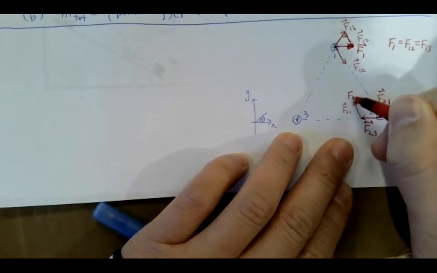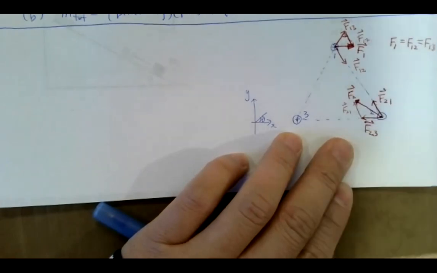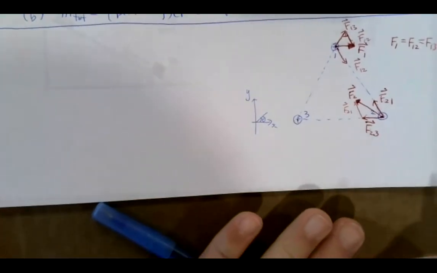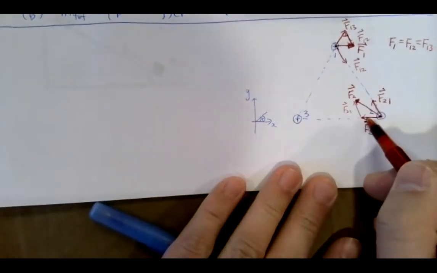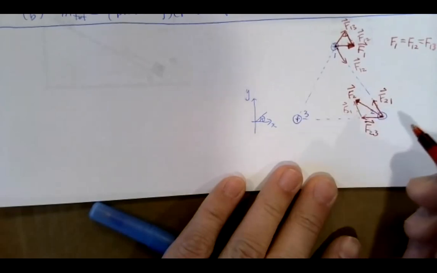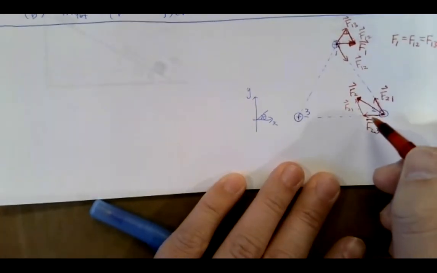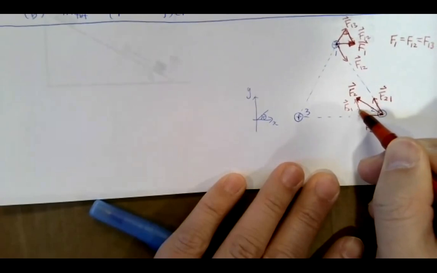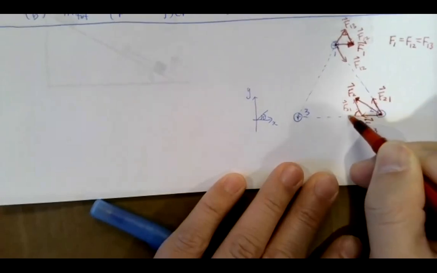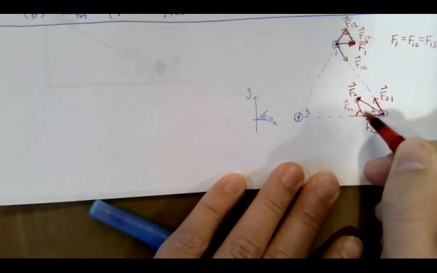Okay, this will be F2 total, should be in that direction. All right, and then from the geometry, you will figure that these two are the same. You move this one parallel over. Then this angle should still be 60 degrees, because these two make an angle of 60. So this one and this one should be making a 60 degree angle.